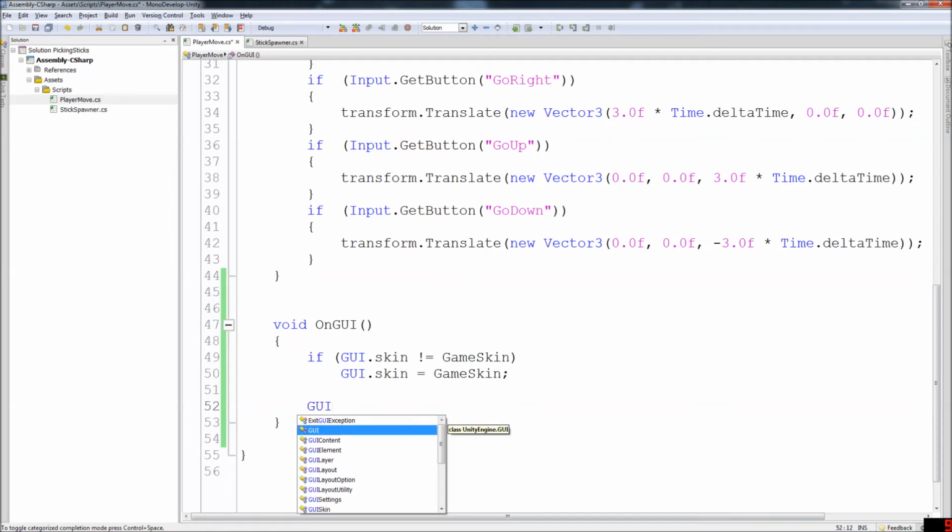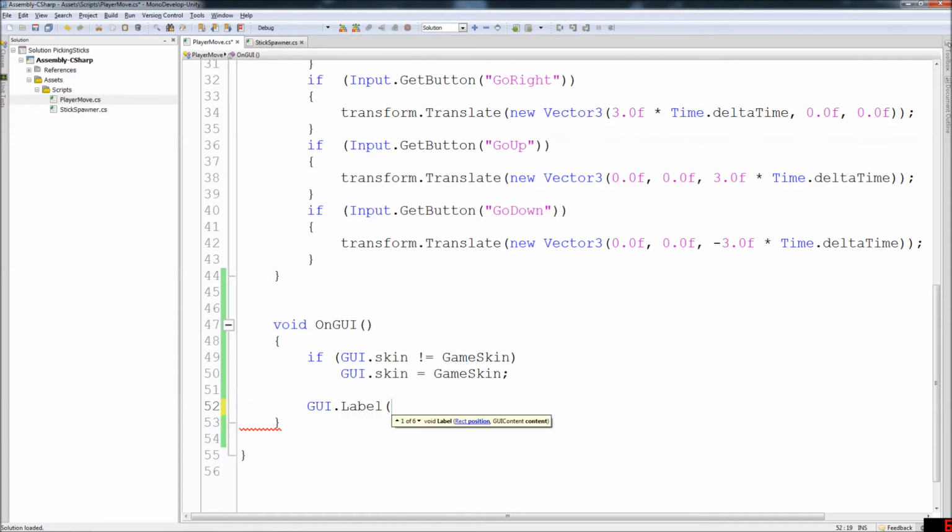To do that, type in GUI.Label, open bracket. Now it wants to know the position, and afterwards it wants to know the content. The position is the new Rect, and now it wants to know the X position. So, from the left of the screen, how much. It wants the X position, the Y position, the width of the label, and the height of the label.